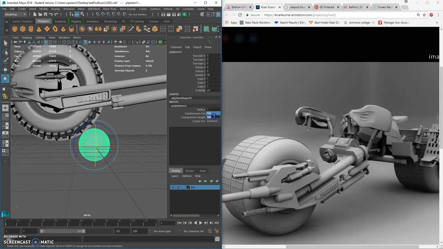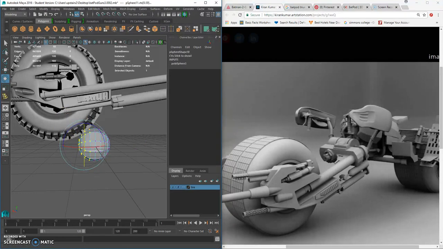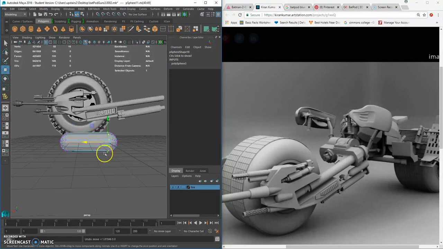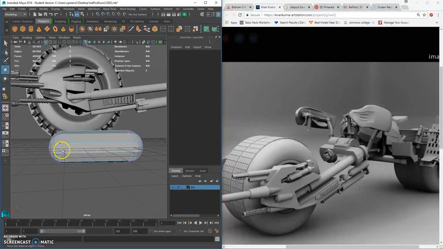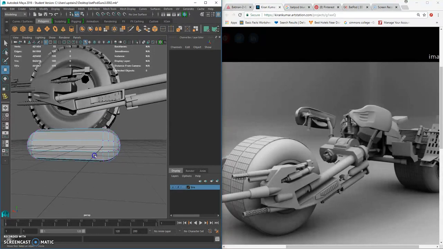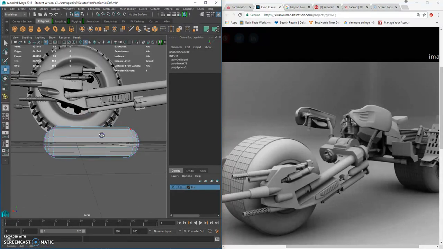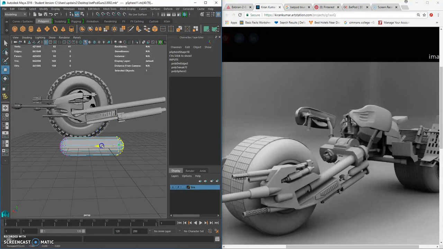Whoa, 10. And what we could do is go to vertex and highlight some. So 1, 2, 3, 4. Okay, we're going to go to edge. And we're going to Control Delete, just get rid of it. All right, so that's the basic shape.